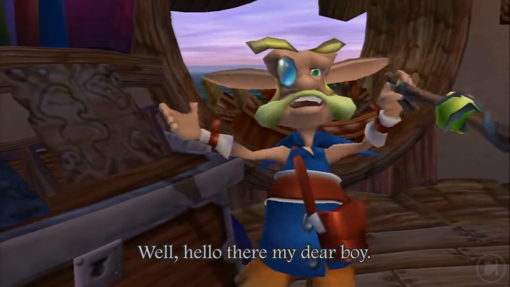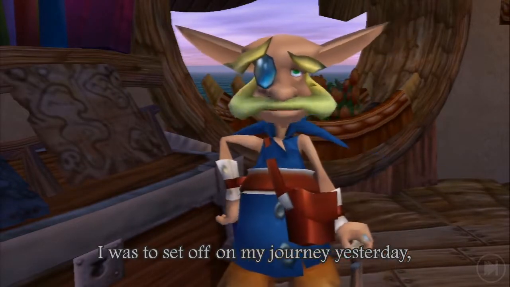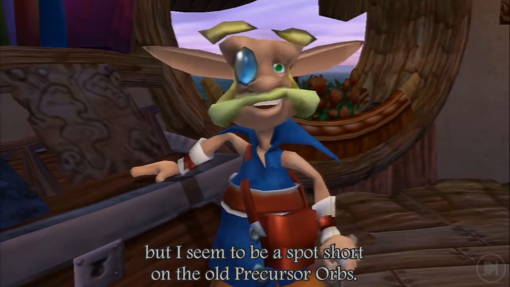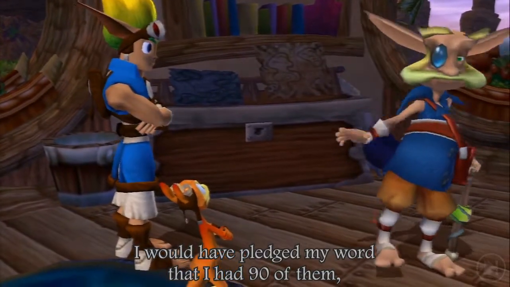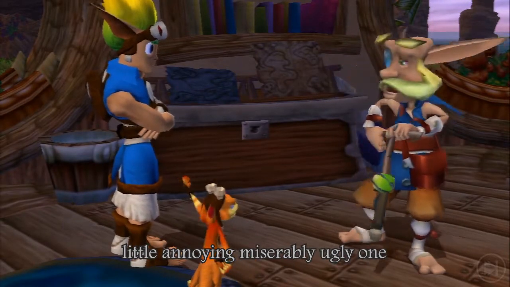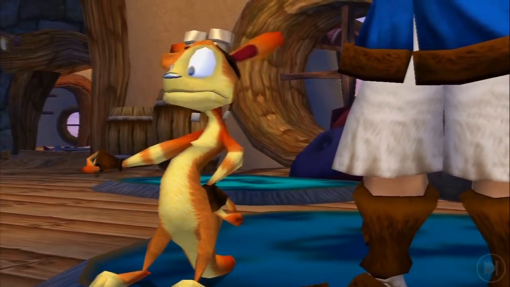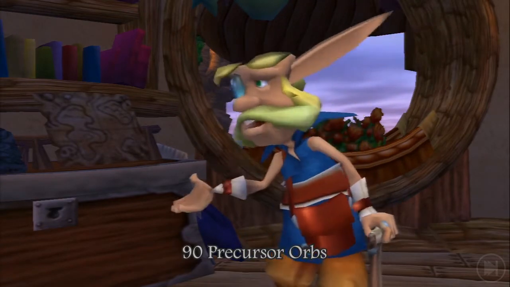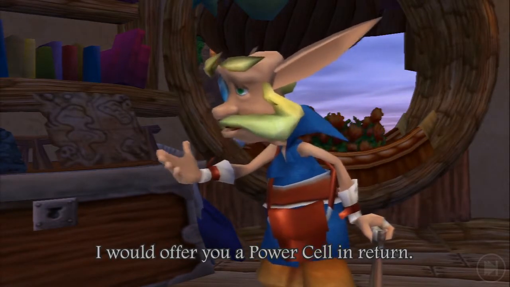Well, hello there, my dear boy. You've caught me at a most inopportune moment. I was to set off on my journeys yesterday, but I seem to be a spot short on the old precursor orbs. I would have pledged my word that I had 90 of them. But I gather that your young friend, you know, the little annoying, miserably ugly one, might have just pilfered them as a sort of a spot of fun. Anyway, would you be kind enough to loan your dear old uncle 90 precursor orbs so he can get underway? I would offer you a power cell in return.